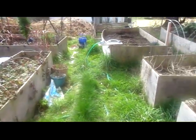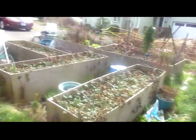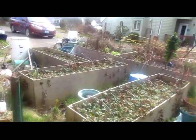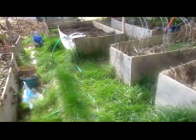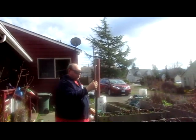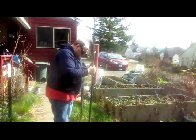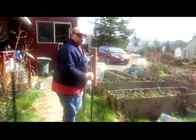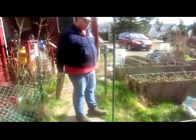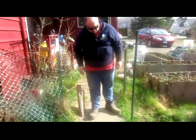So that the ducks can come in here and clean all this out. Unfortunately, we can't put it on that side because that's all on concrete and there's nowhere to put in T-posts. Yeah, the ground's really soft here. So we're starting with our gate.